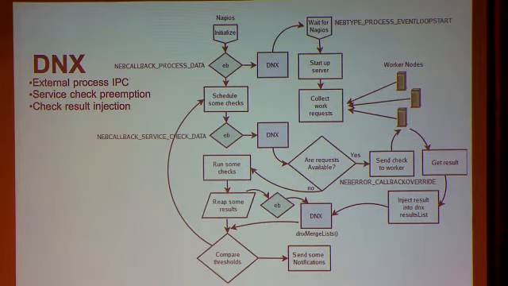They do service check preemption, so they actually tell Nagios, hey Nagios, it's cool, I got this service check, you don't have to do it. I'm going to take this service check and run with it. And they also make choices to not do that, right? They branch in ways that Nagios gets to handle the service check as well. So you get to see service check preemption done right, and all of the stuff that goes along with that, because it's not an easy process. Once you own that service check, you have to own that service check. And they also do direct service check result injection straight into the Reaper queue. And that's also pretty cool.